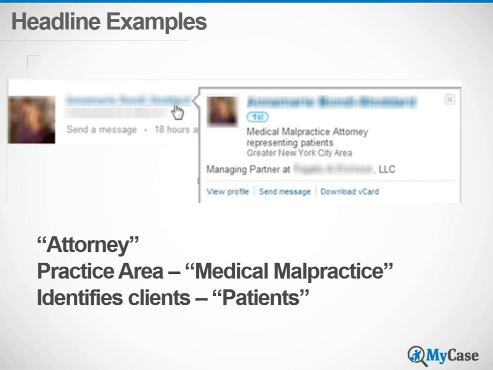I like it if you keep the name of your firm in the professional headline if you can, in part because you don't always see what you see here, which is managing partner at and her firm, everywhere on LinkedIn. So sometimes it's good to have that in your headline too, especially if your firm name is something that's going to resonate with people.